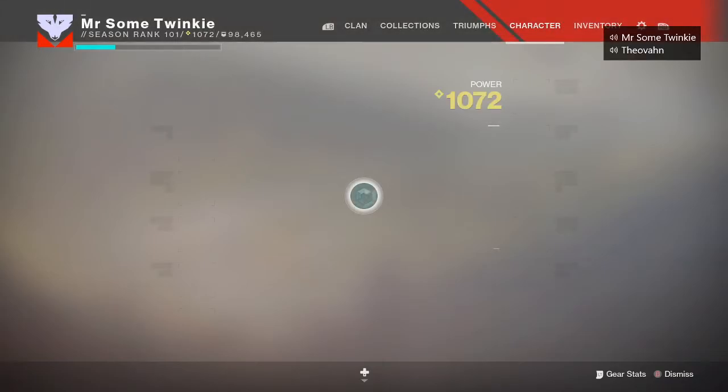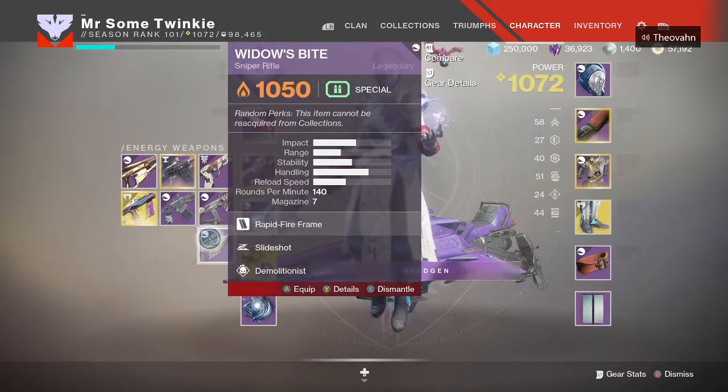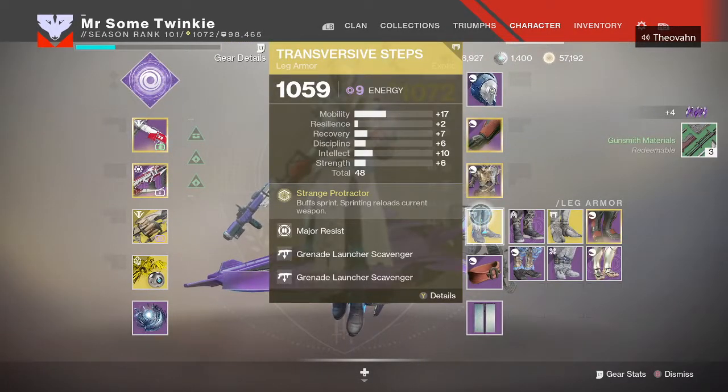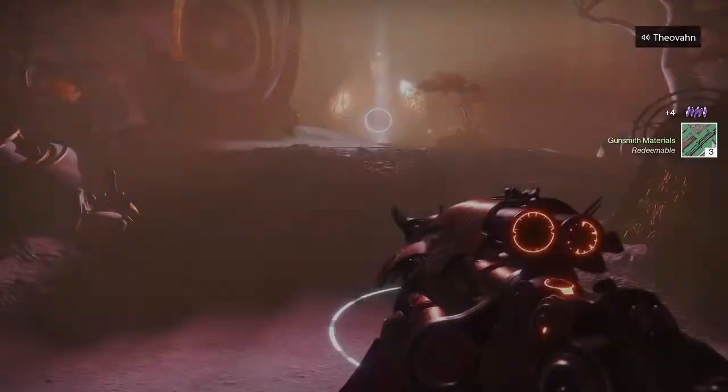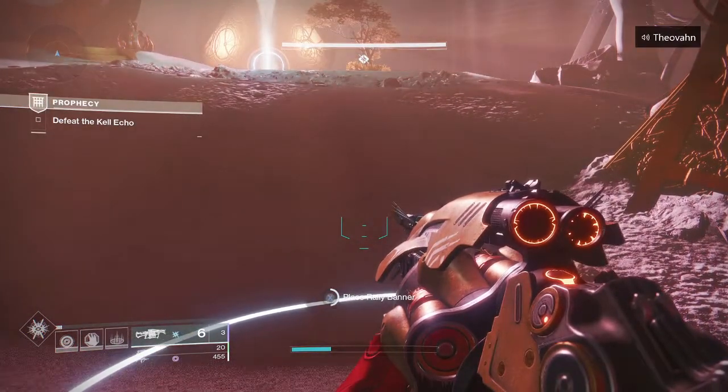Now you are at the final boss, which is probably the hardest encounter. So you'll probably want to put on Anarchy. I like Transversive Steps. And then obviously use Devour.